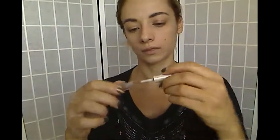I'm gonna let it sit for a little bit, and I'm gonna do in the meantime my brows, and I'm gonna use this, I don't even know how it's named because they're dropped off, but it's the e.l.f. brow pencil, and this is in neutral brown. I'm gonna brush a little bit my brows first, put them in place. And then I'm gonna line them gently there. Now I'm just gonna clean it up. First I'm gonna set it with a clear brow gel. I'm just gonna put everything in place like that. And then I'm gonna clean it up with some concealer.